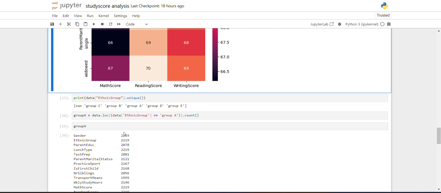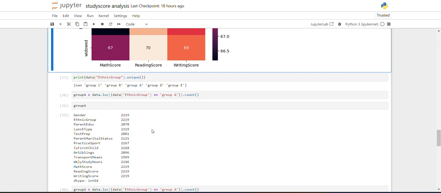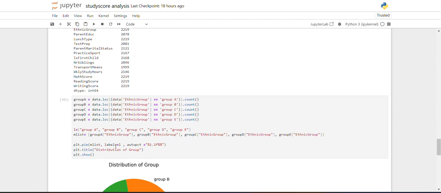There are 5 groups: A, B, C, D, E. Then I want to know how many rows are equal to group A, so I counted the rows, and in the same way I counted group B, group C, group D and group E.